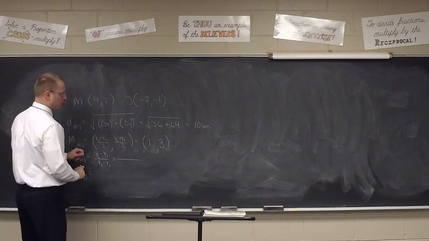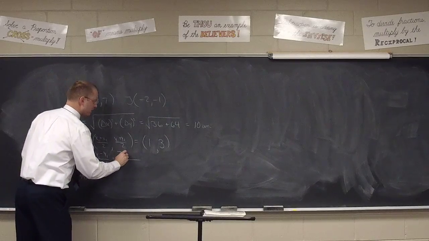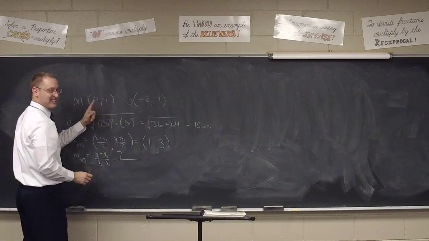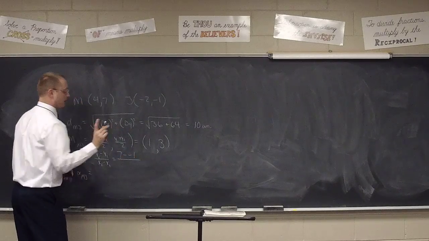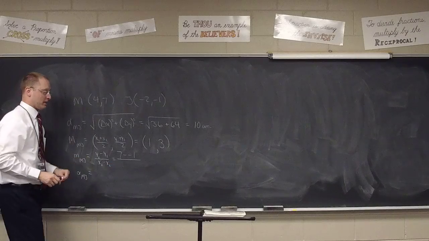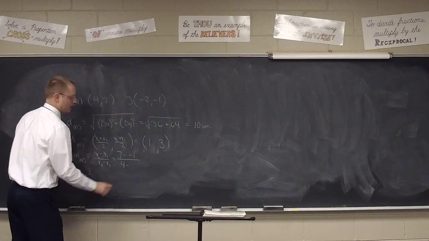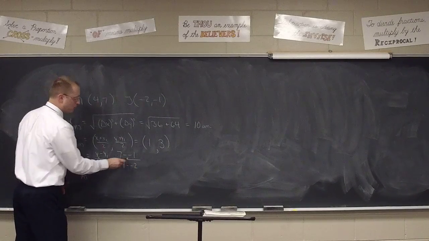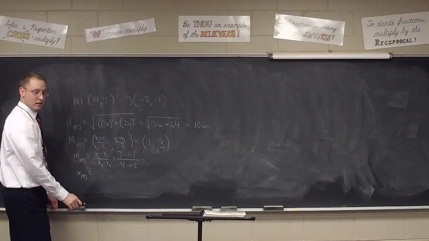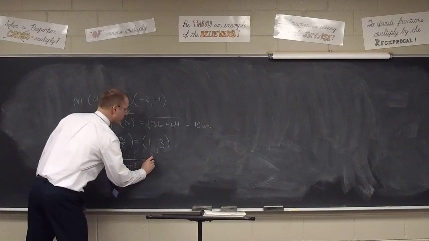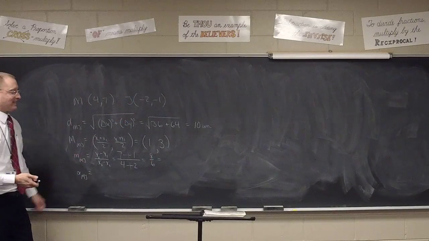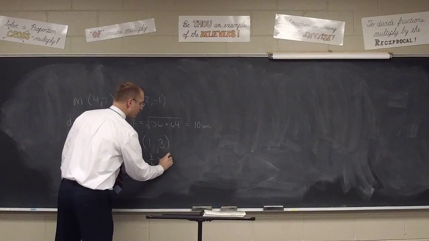Quentin, how did you set up the numerator? 7 minus -2. Oh, careful. Put a y with another y. Don't put a y with an x. 7 minus -1. Okay, Jamie, since he started with the 7 in the numerator, what x value do you have to start with in the denominator? 4. 4 minus -2. In both cases, they're minus negatives, so they just become positives, and we end up with 8 over 6. However, slope is a fraction, and all fractions have to be reduced, so we shouldn't leave 8/6. We should say 4/3.